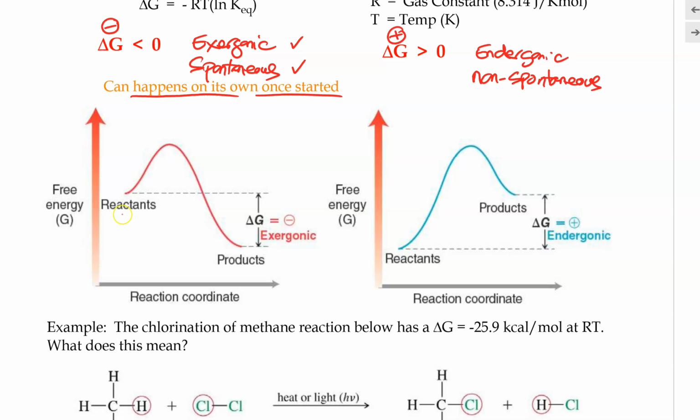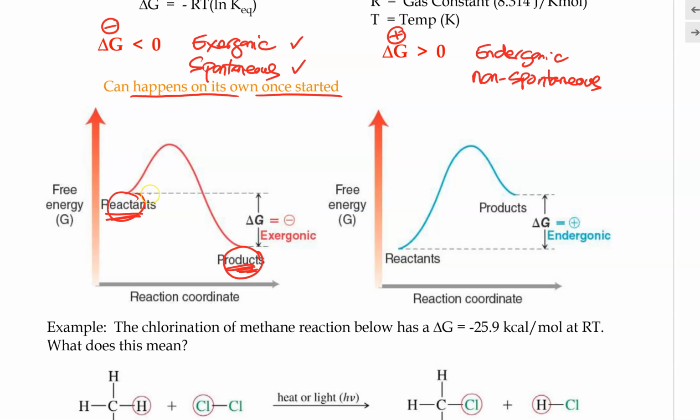So basically, the reactant can have a certain Gibbs free energy, and the products can also have a certain Gibbs free energy. So in this case right here, the product will have lower energy than the reactant. And the energy we are referring to here is the free energy, or we can think of this as energy associated with stability. The lower the energy, the more stable it will be. So in this case, the product is more stable than the reactant because it has less energy.